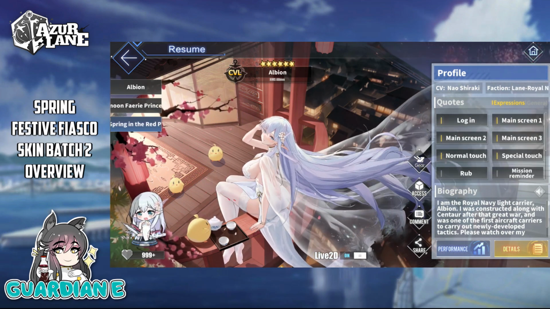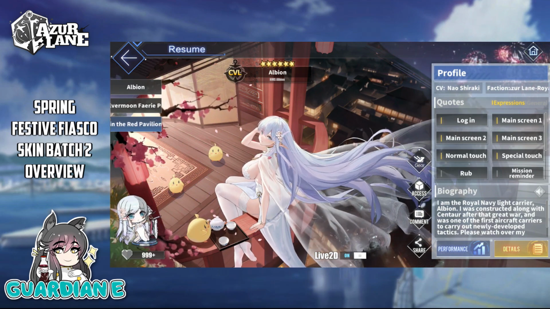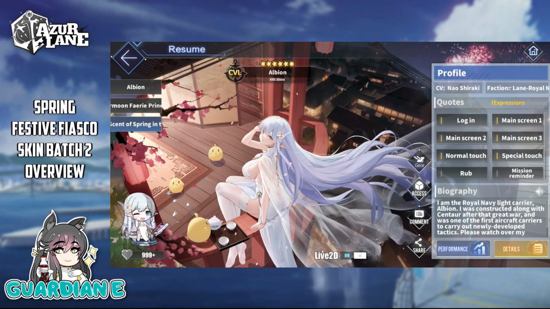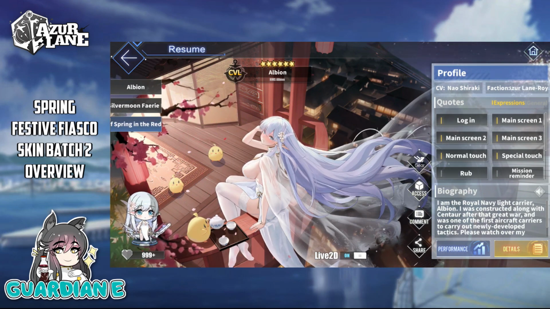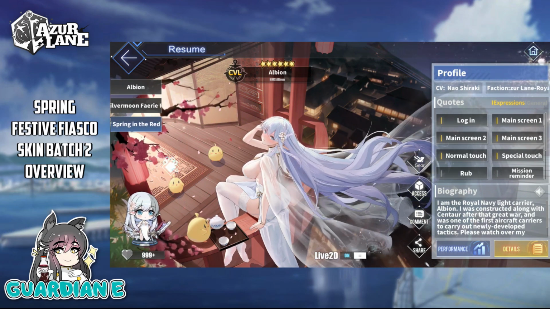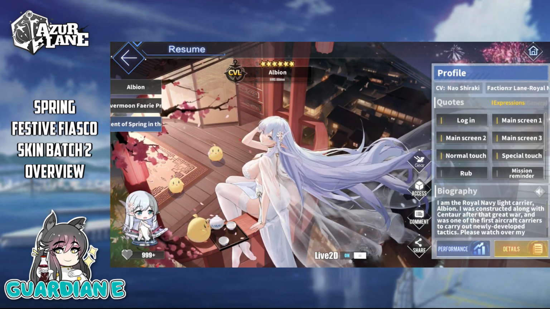Alright, so as expected, they came out swinging with the interactions with this Live 2D as well. So this is what we found so far. You can actually tap and drag on her top to pull it more to the side, expose a little bit more of her bust here. She does have a cute flush across her cheeks too, as she seems to be a little bit embarrassed by the extra exposure, but definitely a lovely, lovely sight.